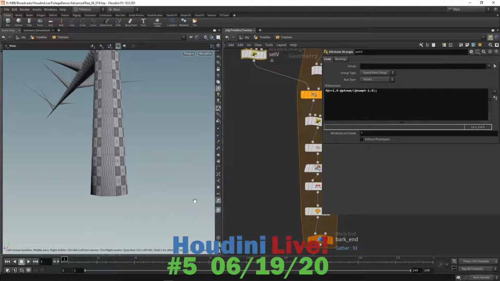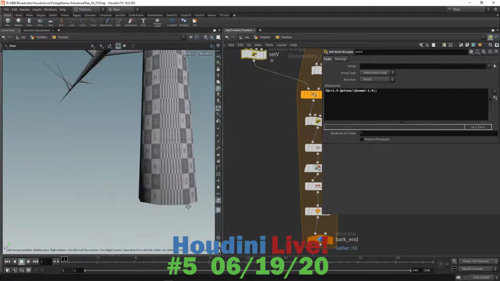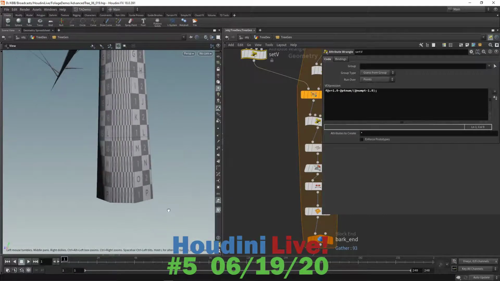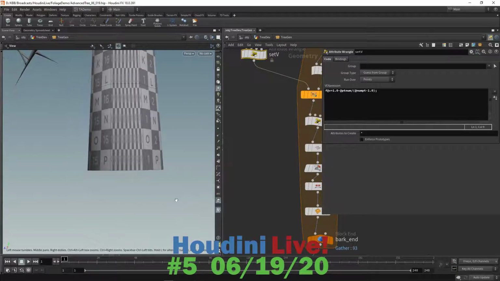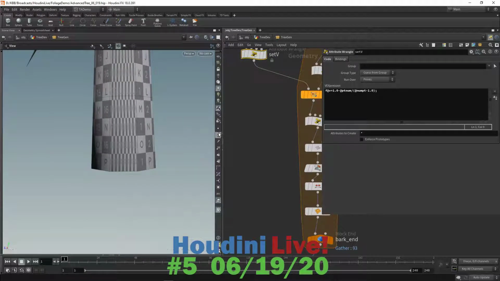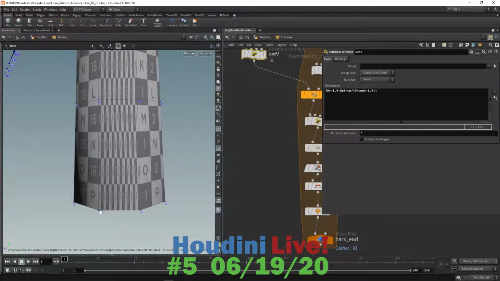All right, gang, let's take a look at what this seam is. We've got a few minutes here. Let's see if we can analyze this. This is going to be tough. All right, now we're going to turn on the points. We got them on there. Now let's turn on the point numbers. All right, it goes all the way from 0 around to 7. That's understandable. All right, great.